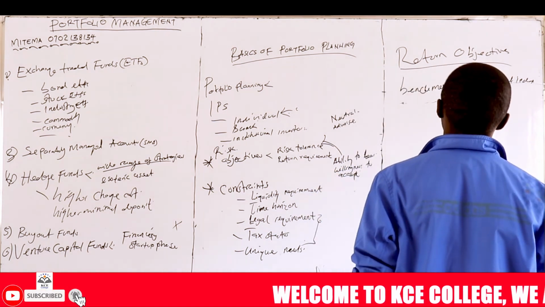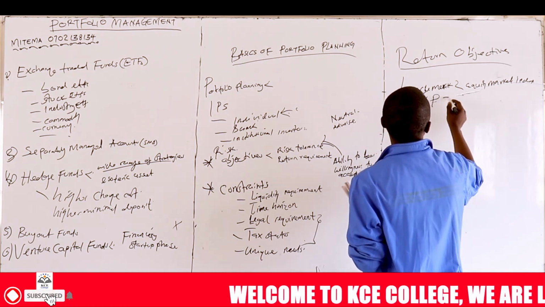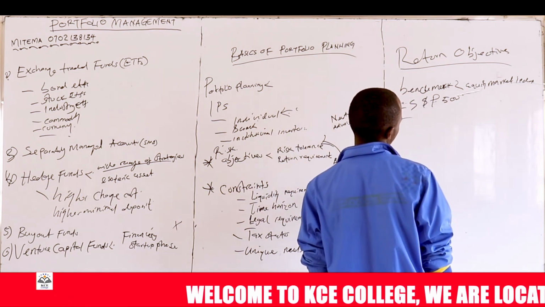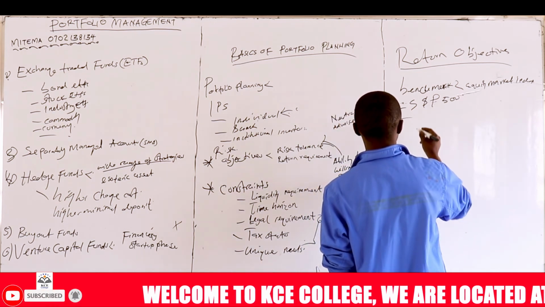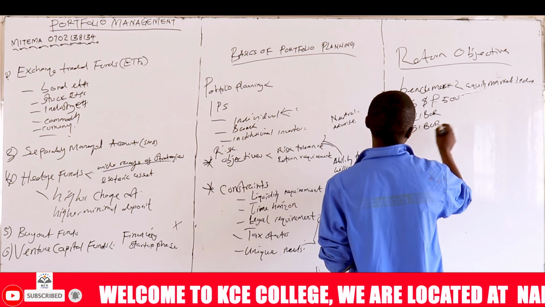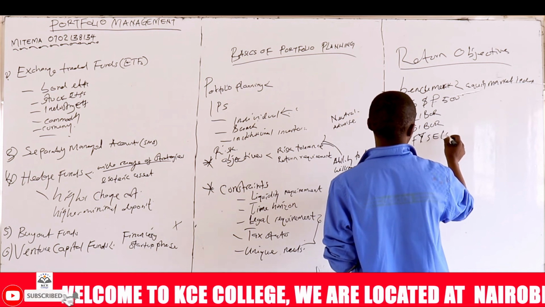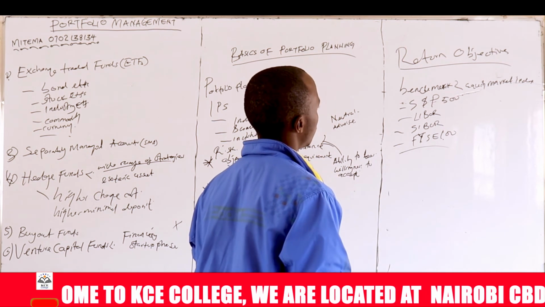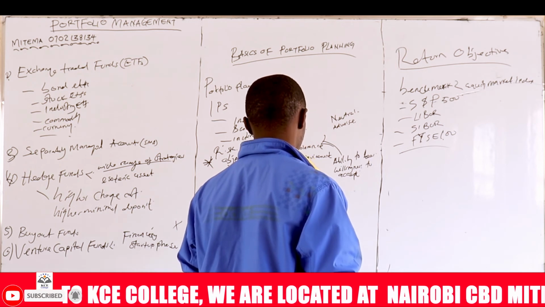So you have several of them. You have like the Standard and Poor's 500. You can check with that how other market indexes are against yours. We have what we call the Singapore index. We have FTSE 100. These are some of the equity market indexes which you can check against your portfolio to see how its performance is.